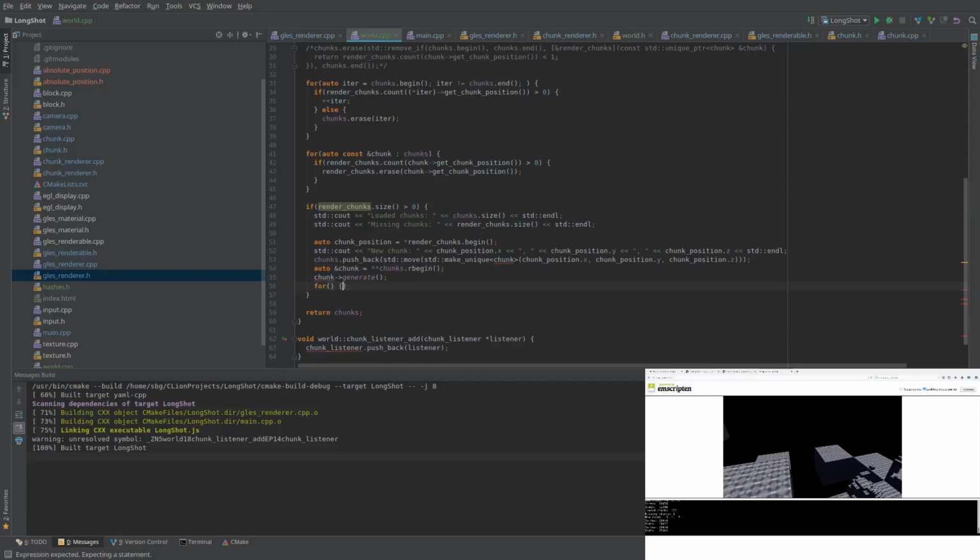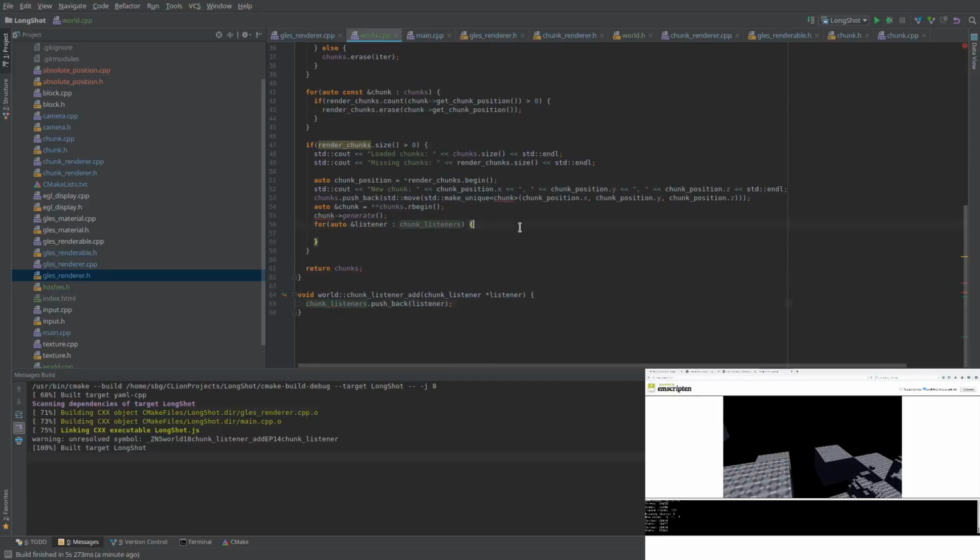Then for every const auto, no, not const, because we actually want to change state. For every listener in the chunk listeners, which is also something I need to do here, I want to call that listener's chunk added with this chunk. There we go.